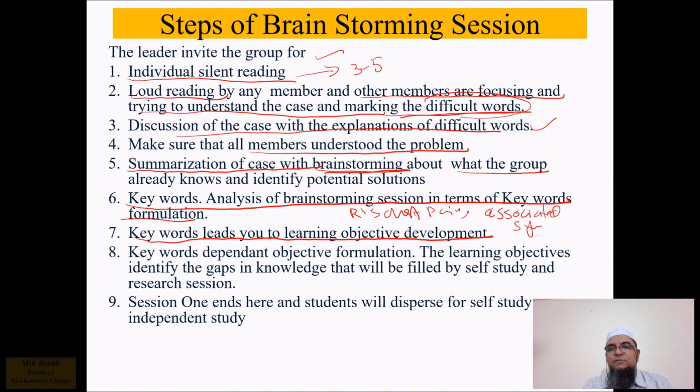Keyword-dependent objective formation. And what are objectives? Actually, the objectives identify the gaps in knowledge, and those will be filled by the next session, that is your self-study or research session. So in the brainstorming session, we cover all these points. We start silent reading, we start loud reading, we sort out the difficult words, we explain the difficult words, we summarize the case, we sort out the keywords, and based on the keywords, we develop our objectives.